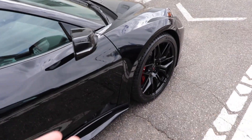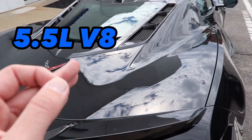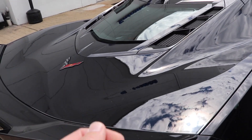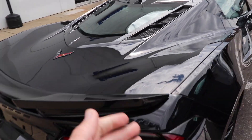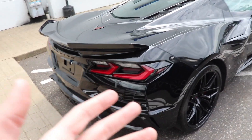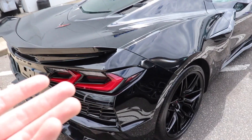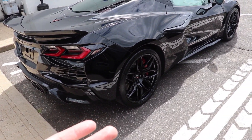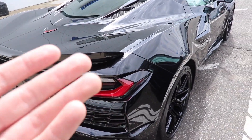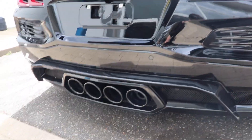In this case, this is the standard Z06, pretty stock from the factory. This car features a 5.5-liter flat-crank V8 pushing out 670 horsepower with about 460 pound-feet of torque. Compared to the standard C8, this car has about 160 more horsepower than the previous generation C8 and has less torque. When this car first came out, many people thought the lower torque might be an issue. However, from what I've heard and seen, it definitely does not change this car's experience factor — it's still a 10 out of 10 and competes with other supercars in this category.